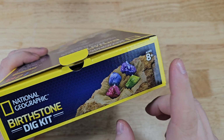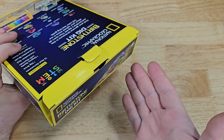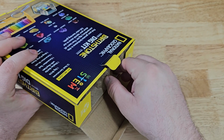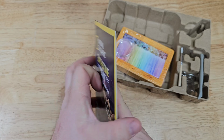This box does say 8 years or older. I am over 8 years old. I'm a parent, and that's why I'm doing this, so other parents can kind of see what they're paying for, because this was very expensive in comparison to the other dig kits that I've opened here on the channel. Alright.